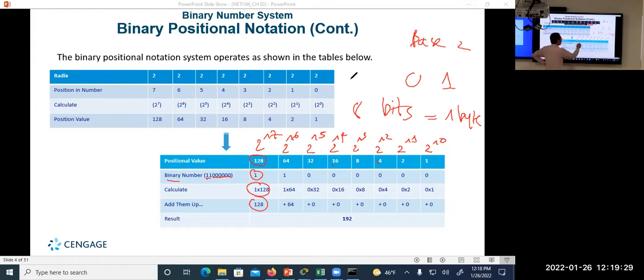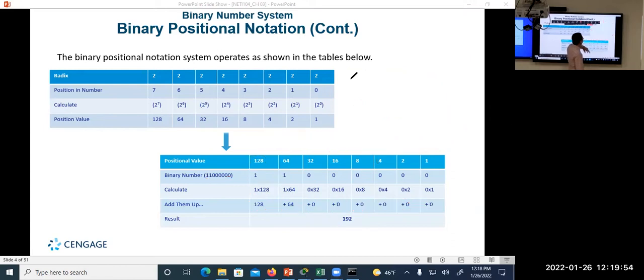And this one you have 1 here, and the value column for this one is 64. That's why you have 64 here, right? And all of them here, you have 0. After that, you just sum up together. You convert it, 128 and 64, you have 192 here. Does it make sense? Okay.